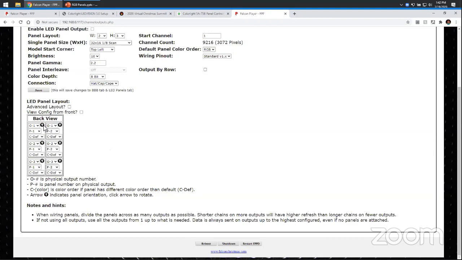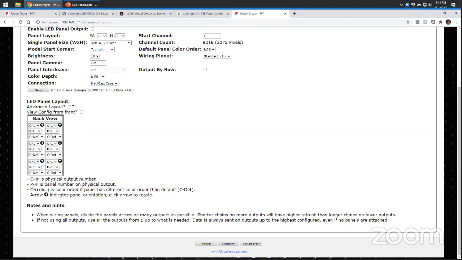If I wanted to zigzag, I would put this row up, this row down, and then this row up again, and this would all be on output 1, labeled 1, 2, 3, 4, 5, and 6. That would allow me to have just one output and zigzag back and forth so the data goes through everything. I don't like to do this because it puts a lot more pressure to get a lot more data out of one channel, as opposed to sending data out of multiple channels.